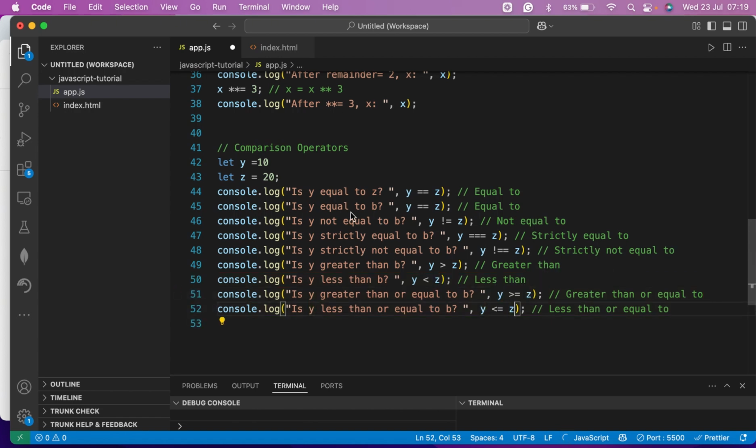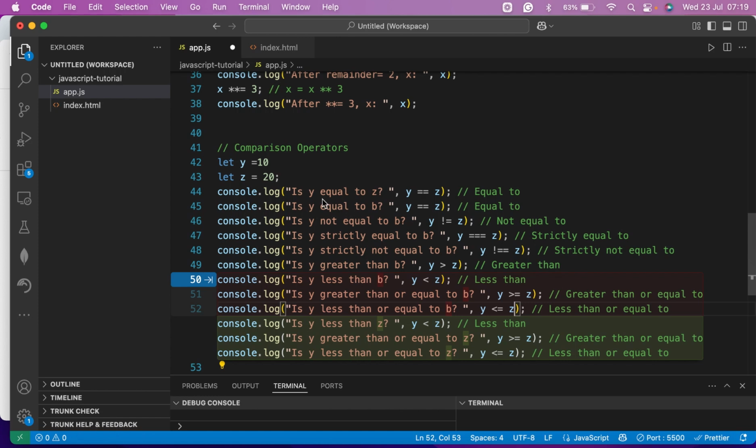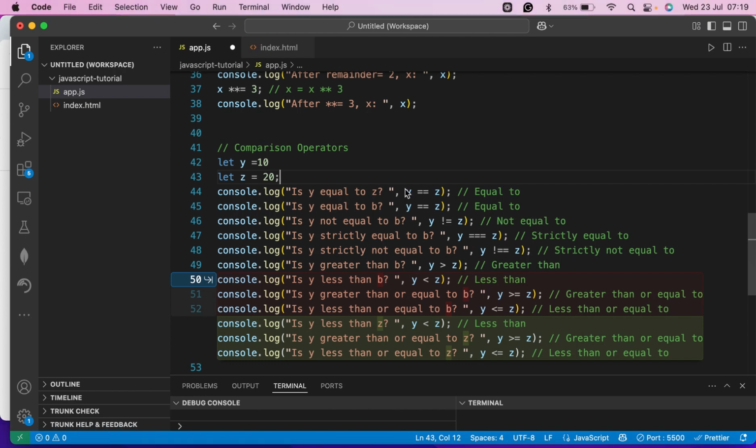So if I say here, let's console.log this now. So I have: is y equal to z? So it's going to evaluate the two of them, right? So y here is 10, and is 10 equal to z? Are you seeing it? So it's going to evaluate to true or false, and y is not equal to 10, right?